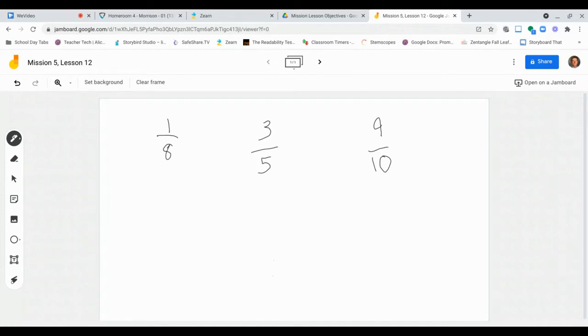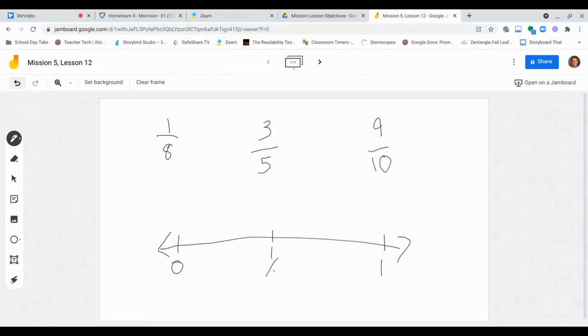Well, I'm going to start by drawing a number line here. Oh, that's not a very straight line. Let's try that again, because that was just horrible. And that's not much better, but we're going to go with it. Okay, so I'm going to start with 0 here. I'm going to end in 1. And then what should I put in the middle?